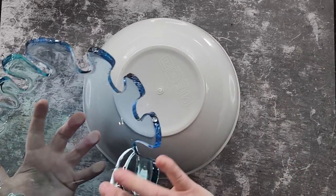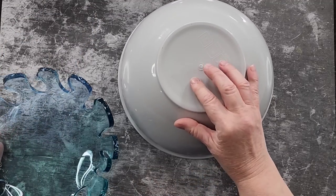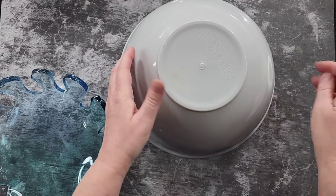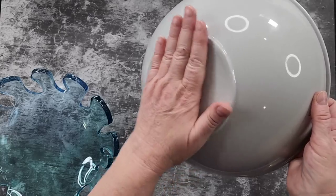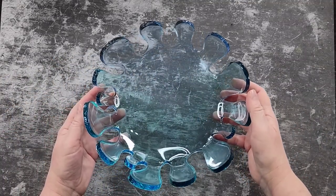But there you go. The other thing you could do is mold it over the back of something instead. But I didn't want to do that because this one's got a little raised thing and it's got some writing on it and things which would also be transferred over unless you put a piece of plastic over it. But anyway, that's what I did. Hope you like it.